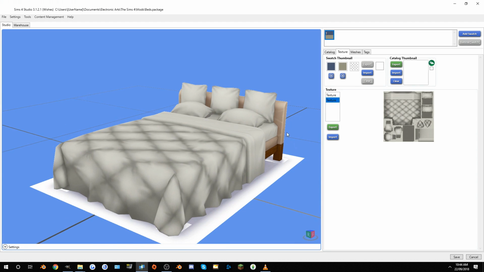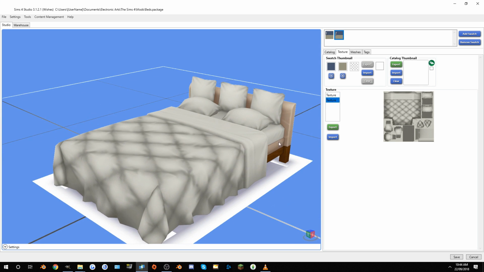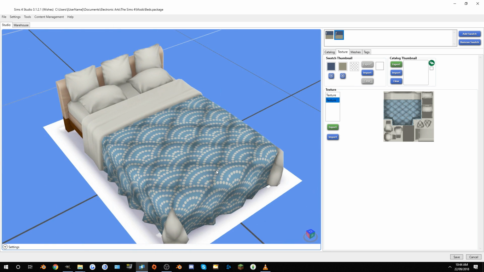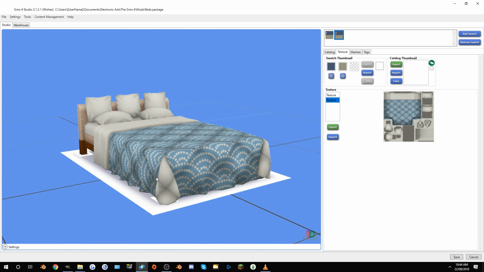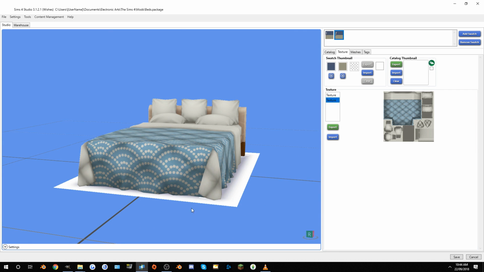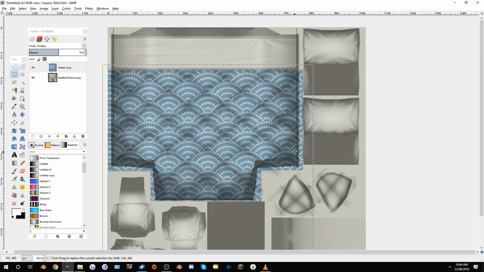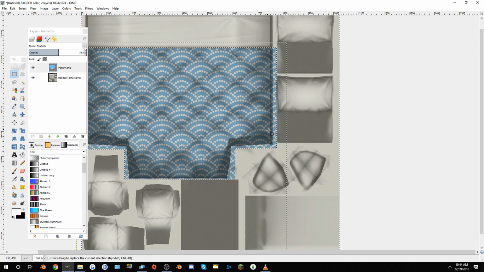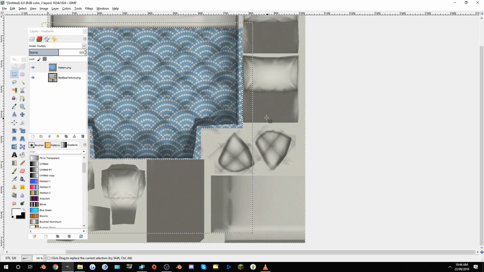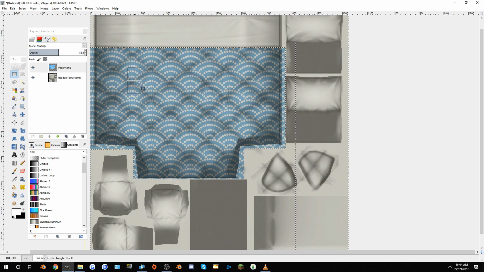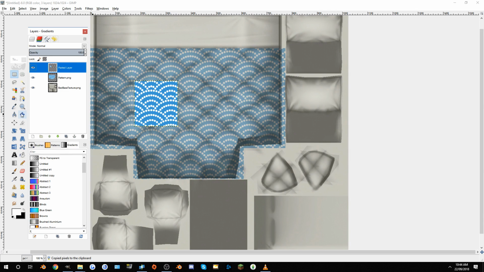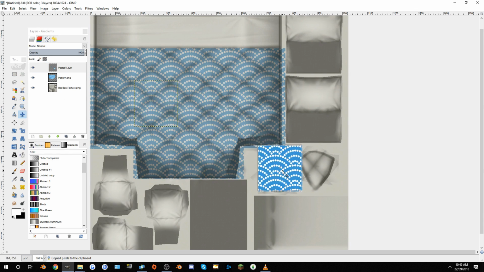That is done, so let's go back, create another swatch, make sure we select the bed sheets and import. As you can see, this is looking pretty cool, but there is still a bit of recoloring we haven't done yet, so we will open back up and find where that is. For this bed, it's quite obvious, but sometimes it's a little bit hard to find where the texture is. But for this bed, as you can see, it's right here. So what you want to do is just grab a little selection like this, and then copy and paste that. And as you can see, one of them's upside down, so you'll just have to flip that.